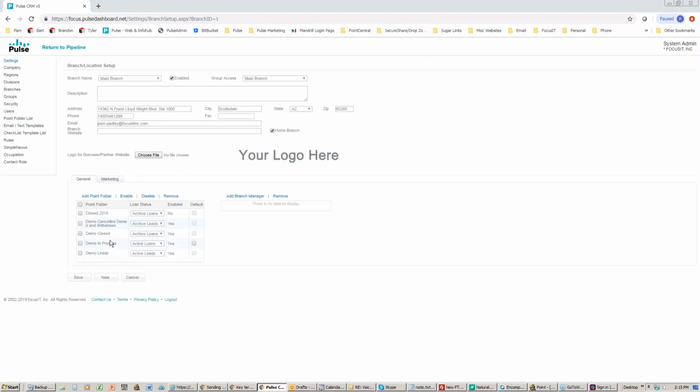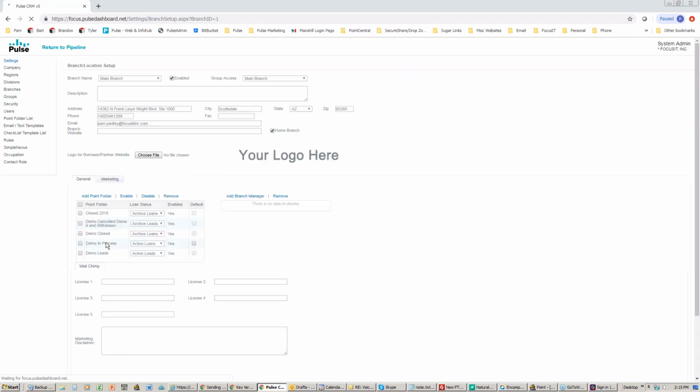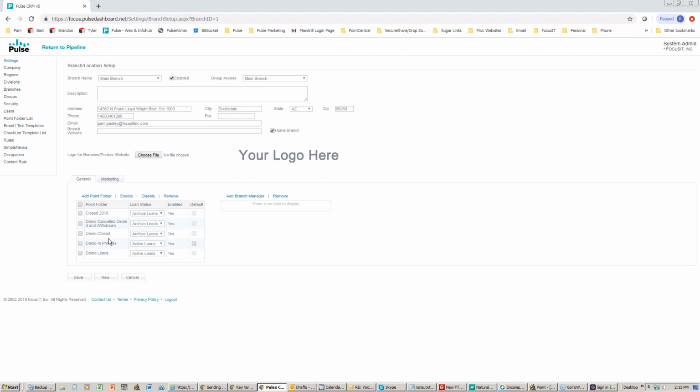But once I add a folder and I save that new folder to the system, you'll notice that right away over here it's not showing the folder enabled. The next step that I would have to do is select that folder and enable it, and once it's enabled, then I need to save the screen again. So this is a two-save process to add additional data folders.